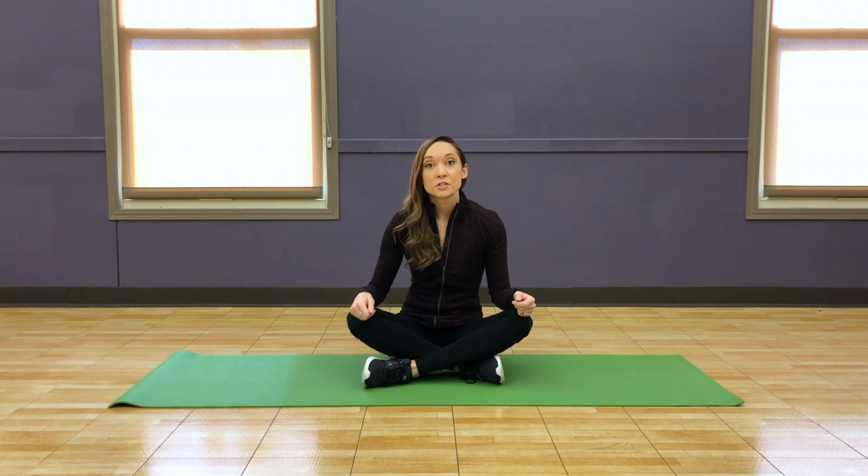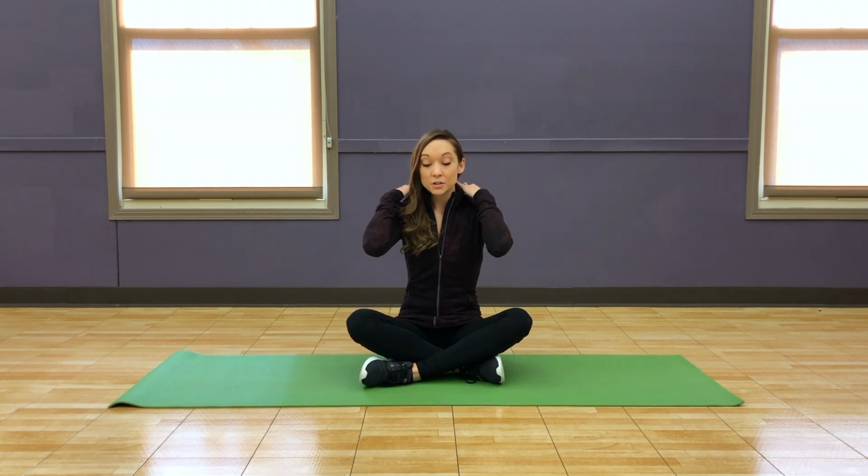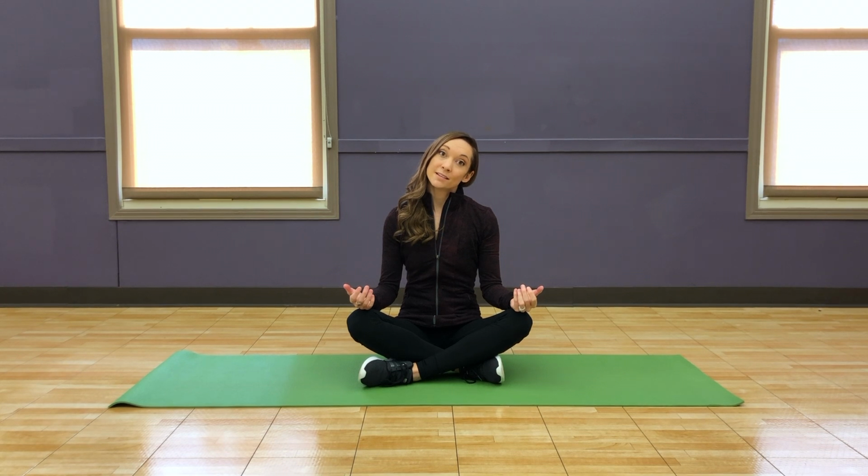So the first one I wanted to show you is more so for the shoulder and neck area, so the upper back. You're going to want to be in a seated position, rolling the shoulders down and back, sitting up nice and tall. And we're going to stretch out the sides of the neck and shoulder. So I actually want you to begin by focusing on bringing your ear down to your shoulder, not the other way around, okay? So sitting up tall, we're going to bend and bring our right ear down to our right shoulder. And already you should be feeling a stretch along the left side of your body.